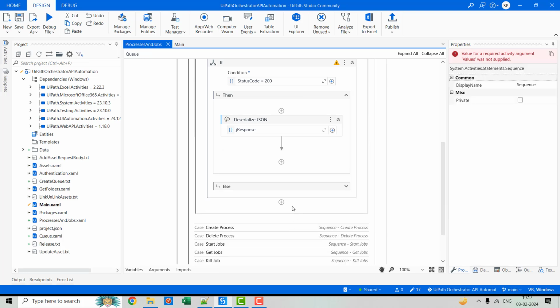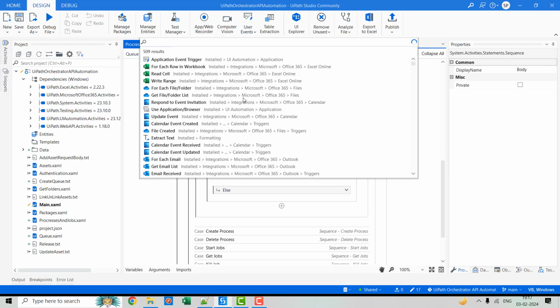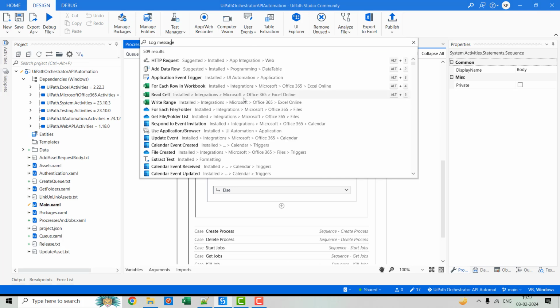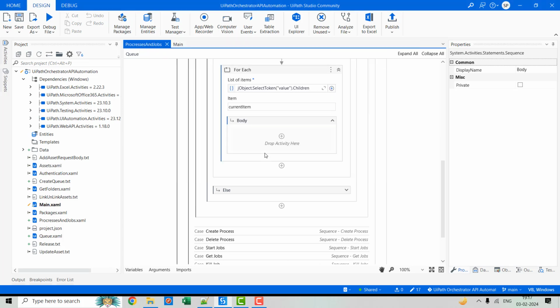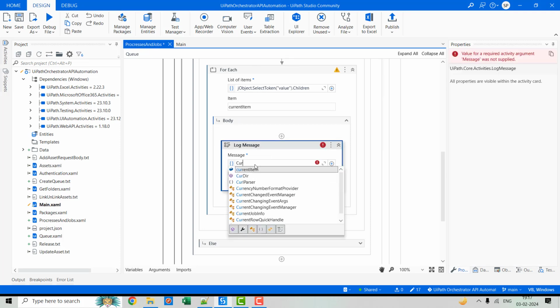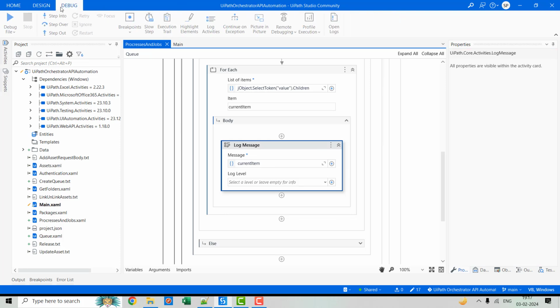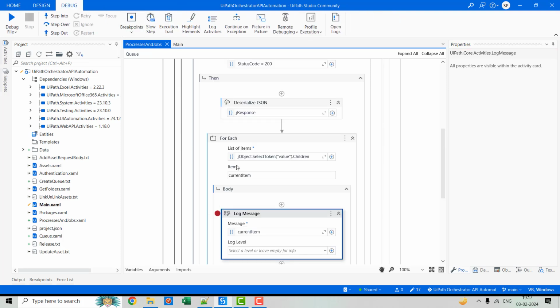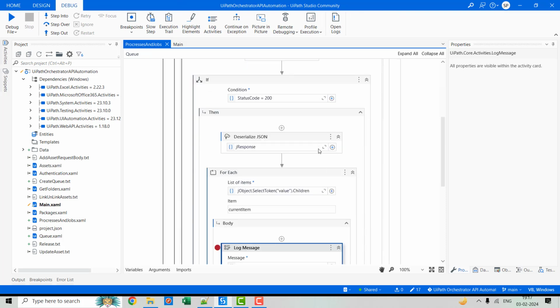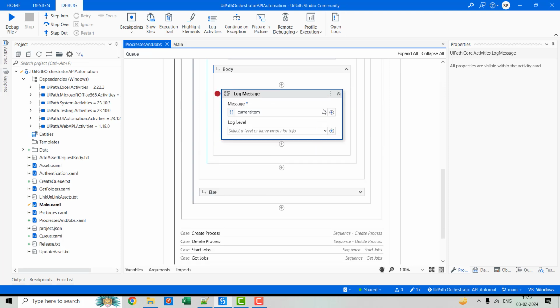Alright, let's do a log message over here. Inside this we'll set later whatever response we are getting from the API. I believe that's it that we have to do over here.